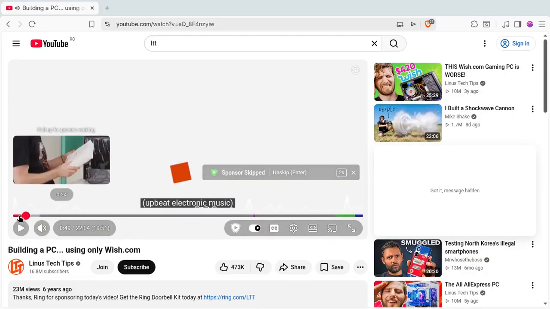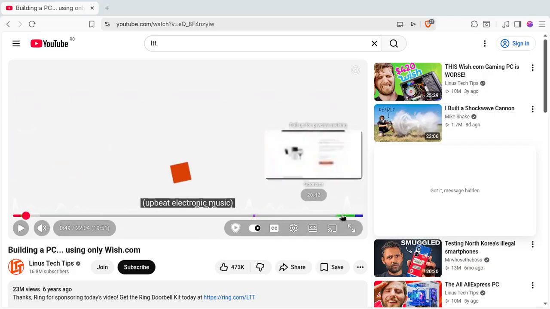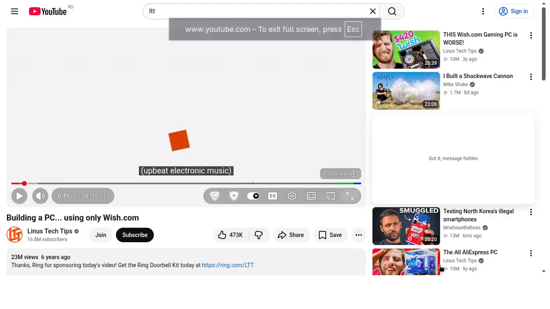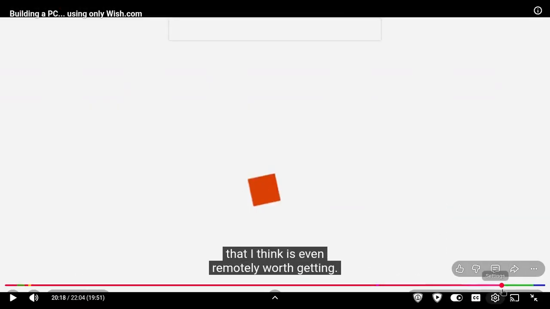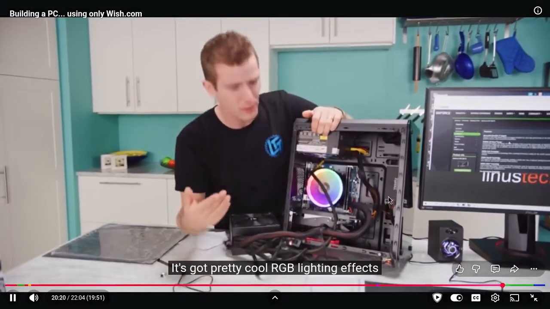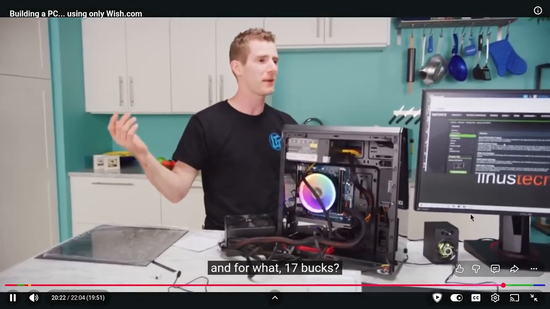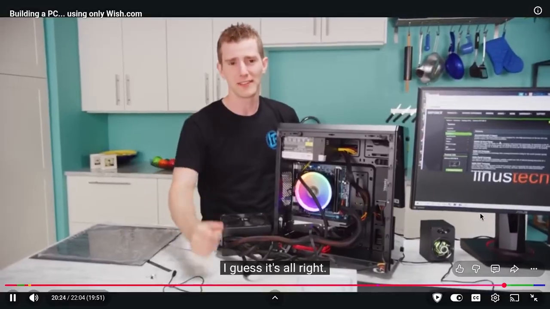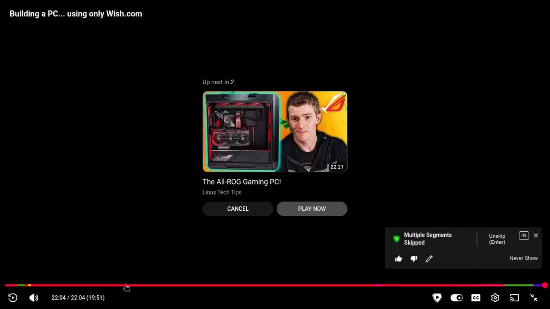As you can see, it immediately skipped automatically by itself. And here it'll do the same thing. Let's go ahead and try this out as well. We'll just skip to here and keep an eye on the cursor. It should automatically skip. I'm going to speak over it just in case we don't get copyrighted. But yep, it immediately skipped it.